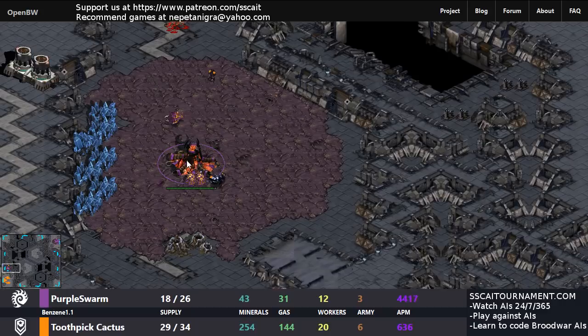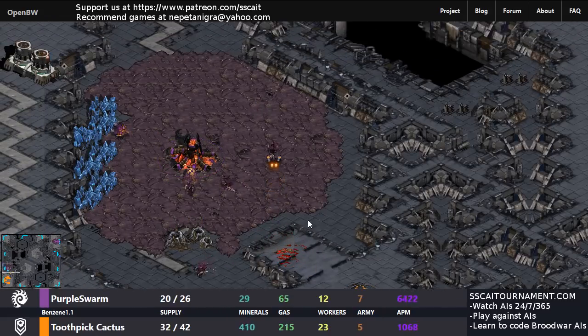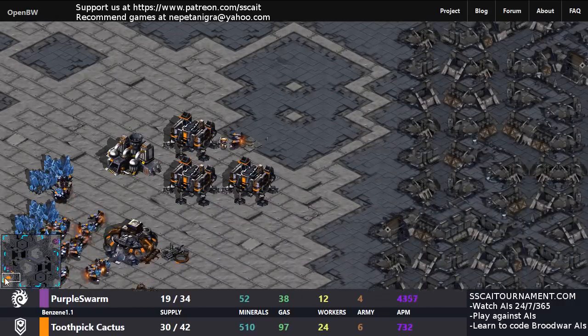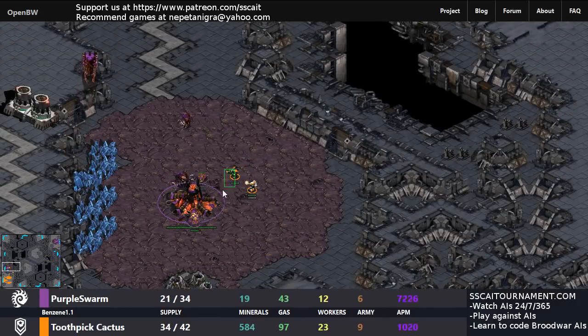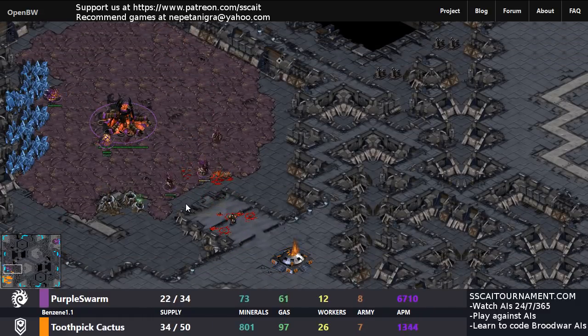This is a proxy hatch, and proxy hatch Hydra. The Hydras are fighting Marines up the ramp and then die to a bunker. A couple of Sunkens might be nice, but can't really see this working at this point. And a Pineapple, a Toothpick Cactus, I must say, is, well, going for it with a couple of Marines and a medic, but the medic is out of energy, and that's going to be very inefficient to heal anything with that. And it's now Marines versus Hydras.